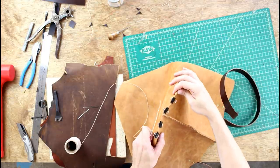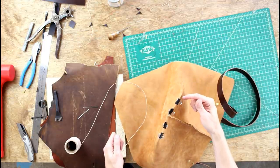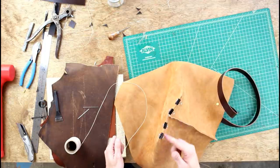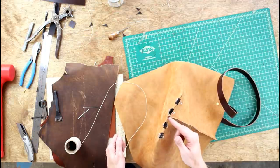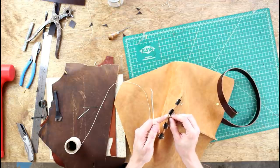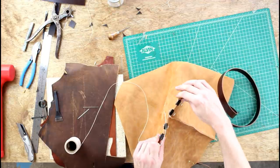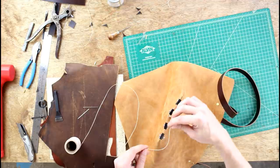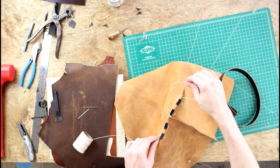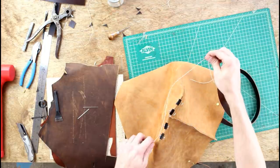So there's two different ways you can do this. You can stitch to the center piece and then stop and then stitch the other side, again to the center. I like to go all the way across and I double loop it around the center seam for a really secure seam there. So I'm going to take the length of the whole way. 1, 2, 3, 4.